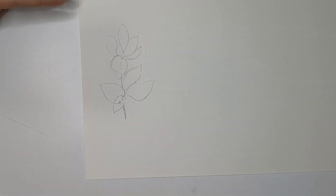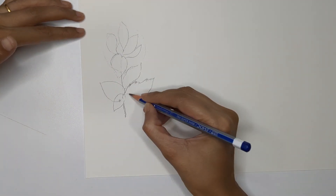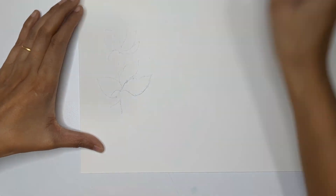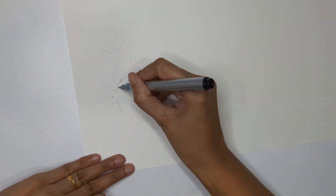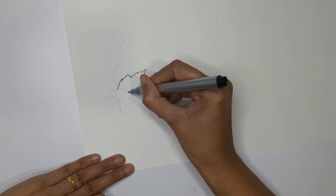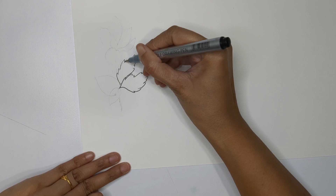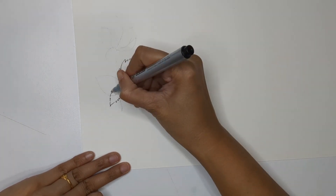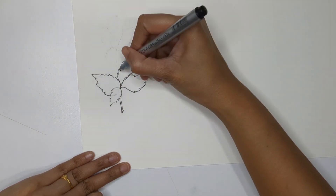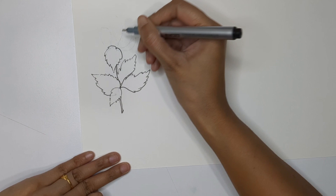Once done with the basic guideline, you can add serration around the edges. We don't need very deep serration — light serration is fine. Now I'm tracing everything with the help of a pen, adding a little bit of serration around the edges. You can do this step with a normal ballpoint pen or you can use a needle pen like mine — I'm using a size 0.8mm needle pen. Trace everything, add serration, and then we'll do some extra shading and detailing to finish the mint drawing.